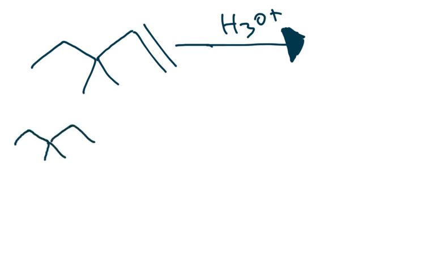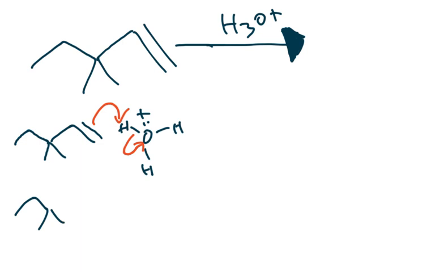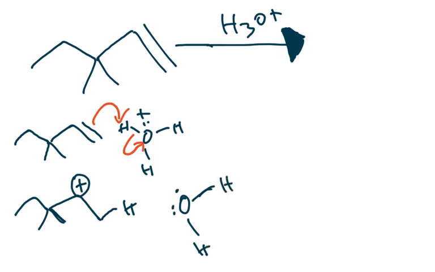So we're going to have something like this for our reactants, and then we're going to have our hydronium ion, the oxygen bound to 3 hydrogens with our lone pair and a positive charge. This nucleophile will attack, donate its electrons to form a bond with the hydrogen, while these electrons will go on the oxygen. So next we're going to have something like this, and then we're going to have water here because the hydronium ion lost a hydrogen.